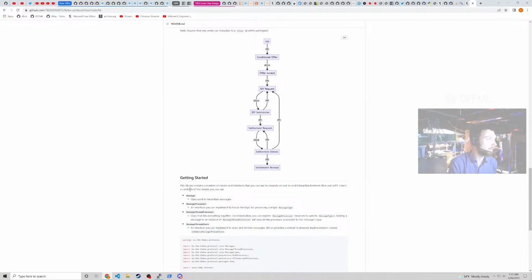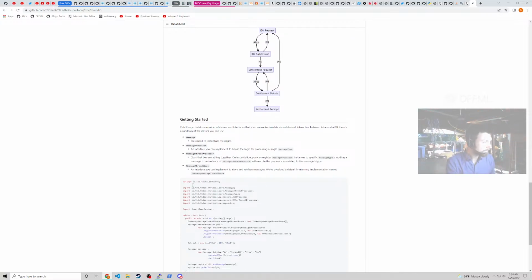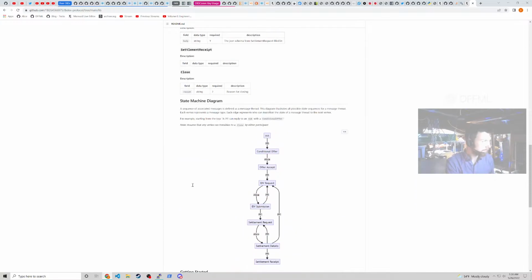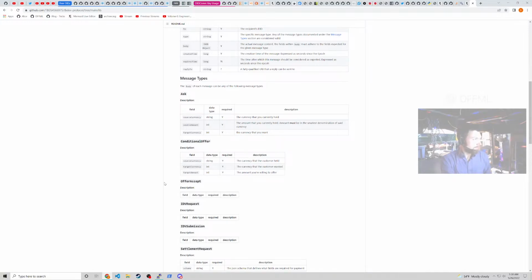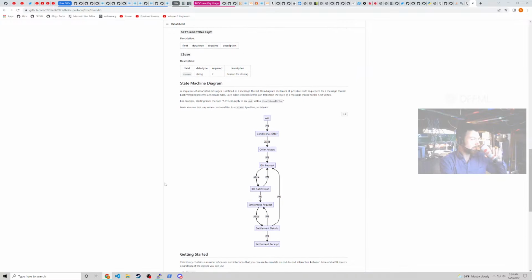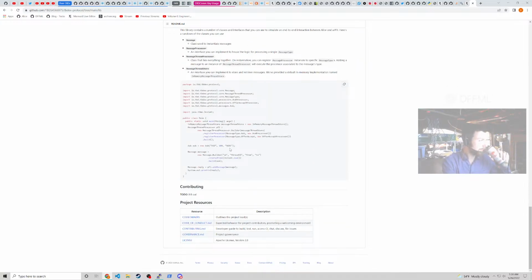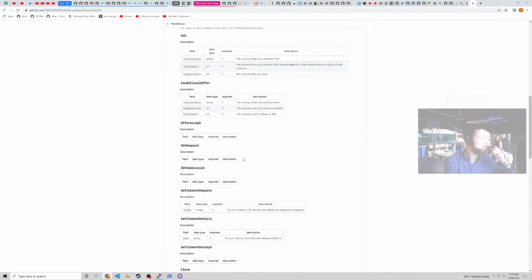Wait a minute. Yeah, come on, come on, highball. Source currency that the customer held. But what is this? Look at this. Two string values.